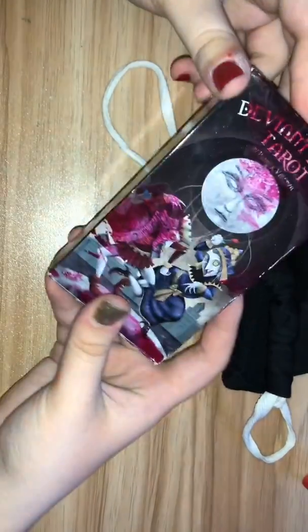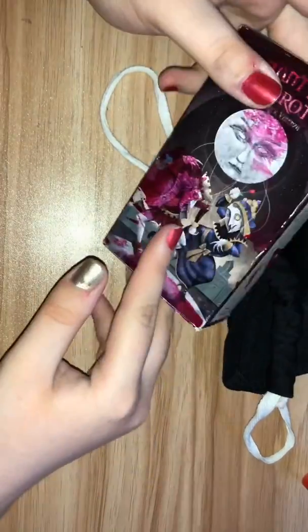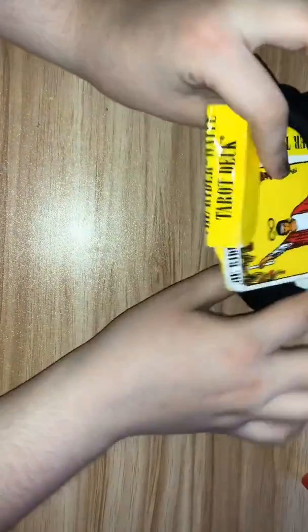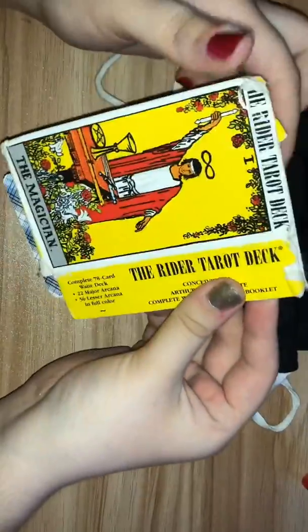Now this one is pretty new. I only have it for about half a year or a year now. I'm not quite sure. But yeah, the bag still stays together besides the colored part. Yes, but still pretty good. Still available in there. But my first deck ever, the basic, regular deck, you can tell that it's already ruined.